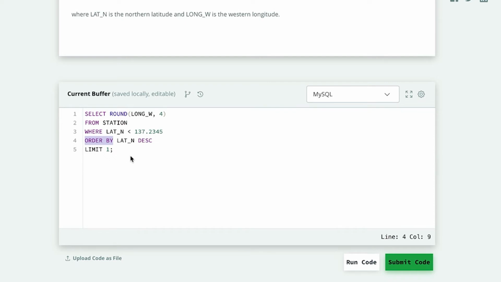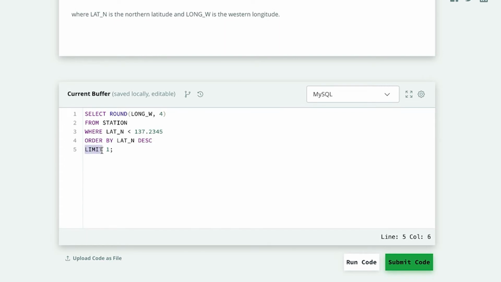But for those who were not able to solve this problem, I will explain the problem in detail. Let us first understand more about the ORDER BY clause and the LIMIT clause. So this ORDER BY clause is basically used for ordering. We can sort our result in the ascending order or descending order with the help of this ORDER BY clause. The ORDER BY clause sorts the records in the ascending order by default. But to sort the records by descending order, we use the DESC keyword.